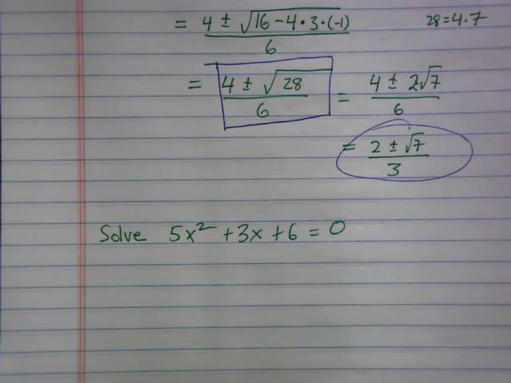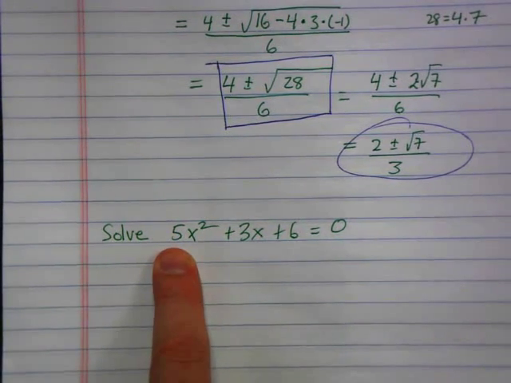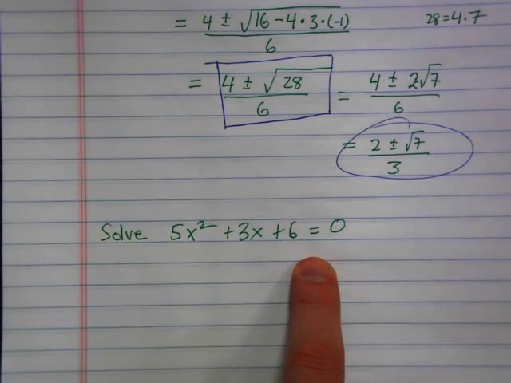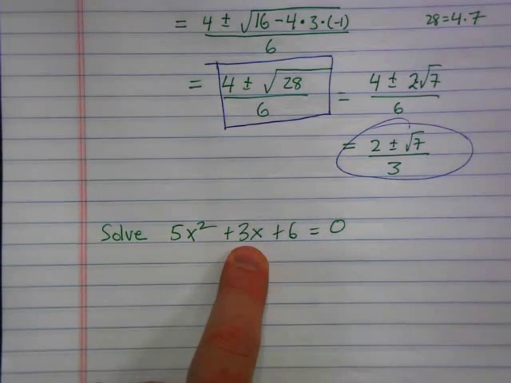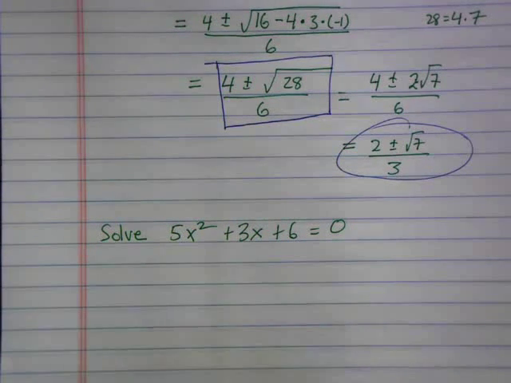Completing the square is nasty because you're going to divide by 5. You're going to get lots of fractions. Quadratic formula, I think, is the only realistic way to go. Factoring is going to be pretty nasty because I'd have to take the 5 times the 6 and get a 30. That's pretty nasty. I don't want to deal with that. The square root method doesn't work because we have an x squared and an x. My opinion, looking at this problem, I would say I'm jumping right to the quadratic formula. I'm not even going to try anything else.